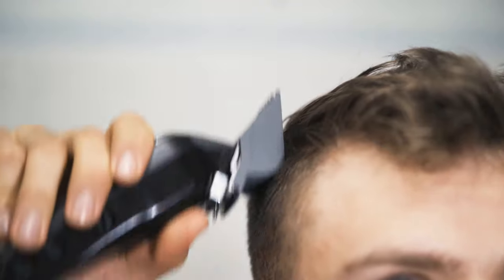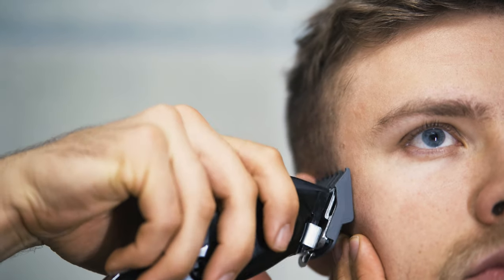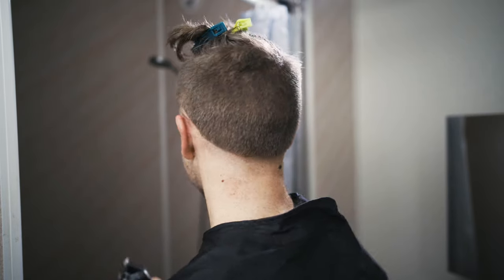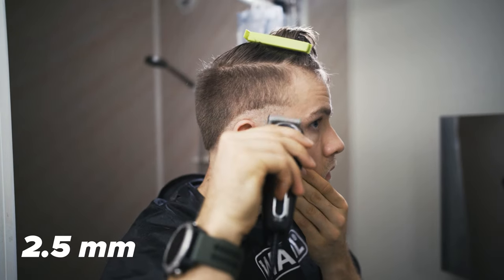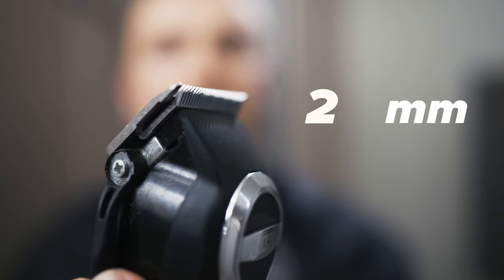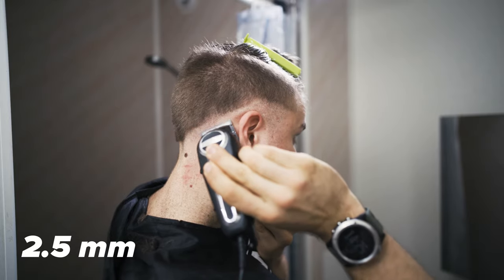There are a few different ways the blending stroke could be done, but the general idea is you want to pull the clipper up and away from the head at a consistent angle. For longer hair, I usually just simply pull it away, most often straight up. For shorter hair, I like to push the blades away from the head by twisting the clippers. When the line is finally smooth and where you want it, move on to the next size. For the second layer, I usually just increase by between one and two millimeters using the taper lever, but a short guard works fine as well.